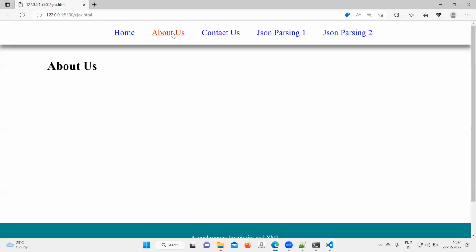And then we'll check about and click on home. See the content is changing, home and about.